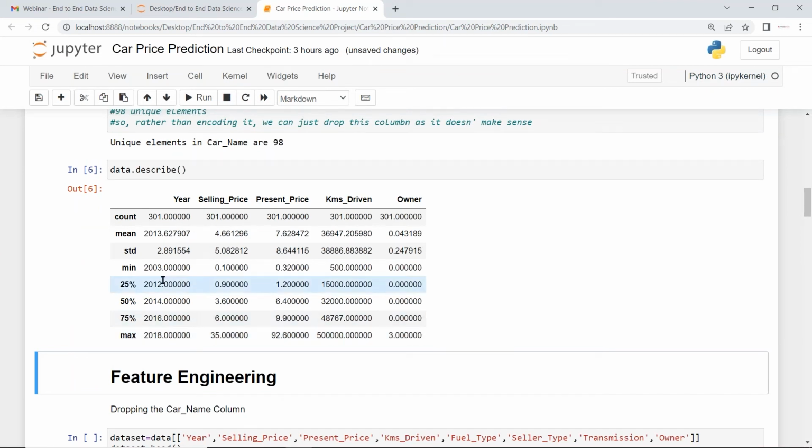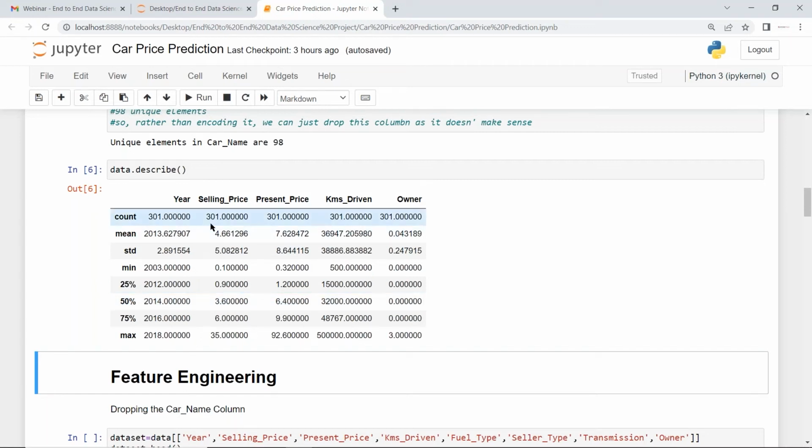After this, why do we go for describe, why do we go for summary statistics? This is nothing but the summary statistics. Why do we go for this? Just to see all the mean, standard deviation, maximum, minimum value, median value and all this. And this will help us to understand the data, whether we have to transform the data, or whether we have to apply different statistical analysis on the data or not.